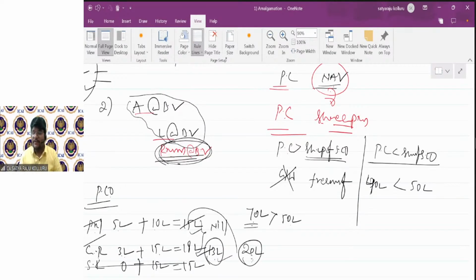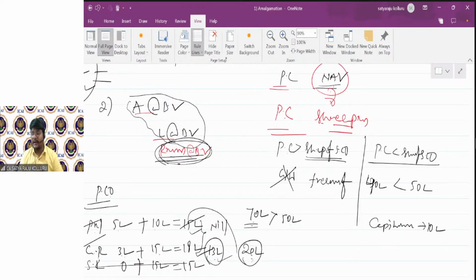Sir, I am paying a very small amount, but I am getting the worth of 50 lakhs. So in case of purchase method, the same I treated as capital reserve, right? Here also you should treat as capital reserve. For this, there is no difference. Simply capital reserve 10 lakhs. The only difference between the merger method and purchase method comes into the picture when the excess of PC exists for more than the share capital of the selling company. The excess of PC you should nullify with the free reserves after considering the reserves and surplus from the selling company. Except this, there is no difference between merger method and purchase method.